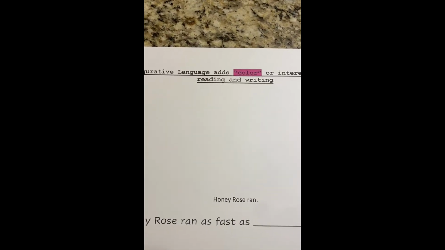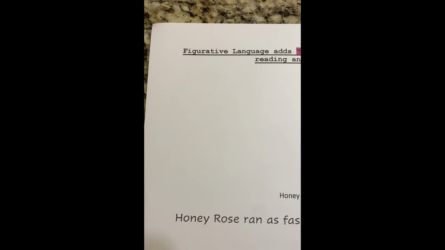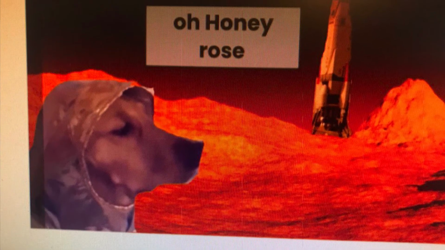Wait a minute. That makes me remember something. That makes me remember poor Honey Rose is on her way back from Mars still. She sent some video of them taking off, and apparently she sent some pictures to a few of the kids in the other classes. I received this one that shows her on the surface of Mars. A very cool picture.